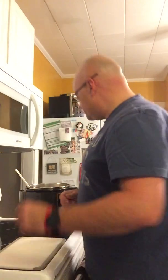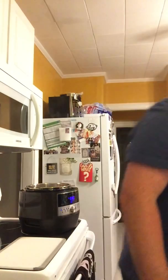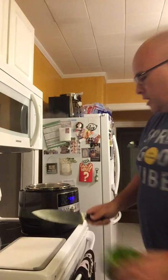The spices are: one and a half tablespoons of chili powder, one teaspoon of ground cumin, one and a half teaspoons of dried oregano, one teaspoon of black pepper, and two teaspoons of salt — all in one little prep bowl. I didn't think you'd want to watch me measure each one out. So we're just going to cook these onions down a little bit, and we're also going to cut up a green pepper.